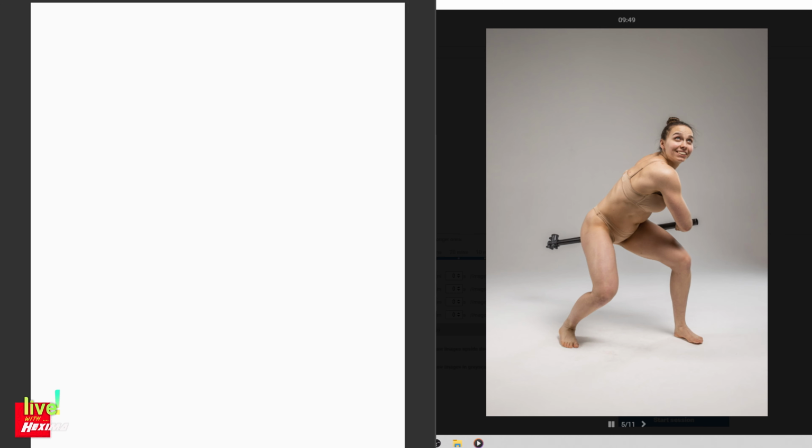Okay, our first 10-minute pose of the day. Let's do this. Let's take it easy and see how far we can get here with this pose. I'm going to try and keep things on canvas.